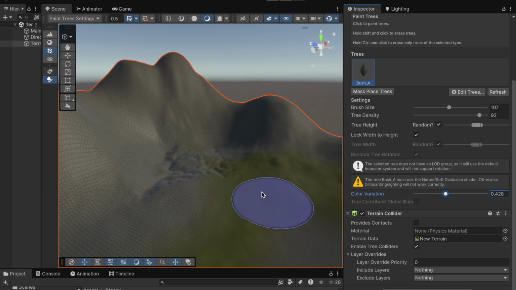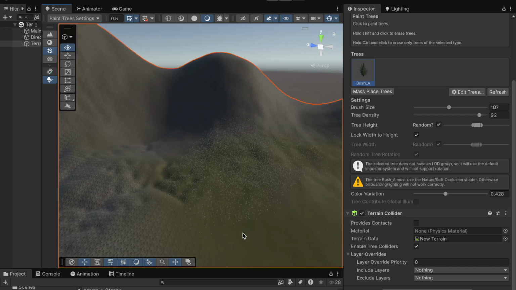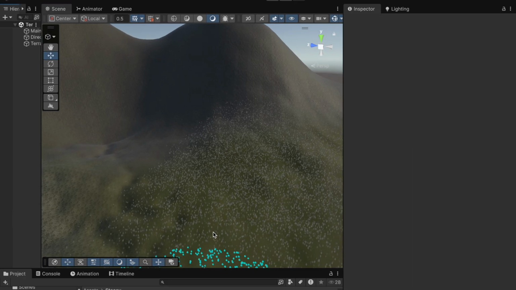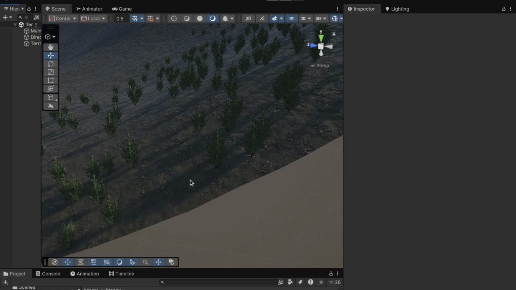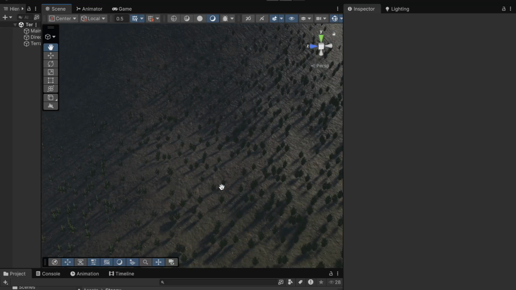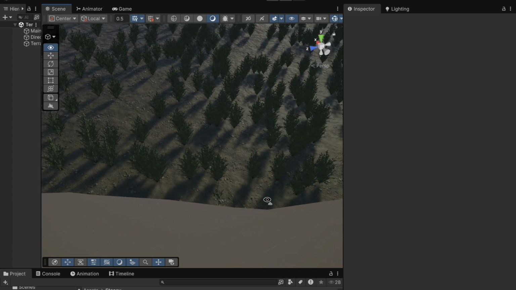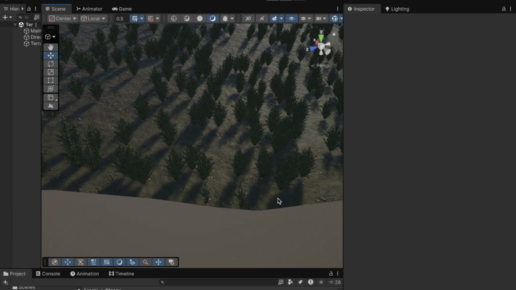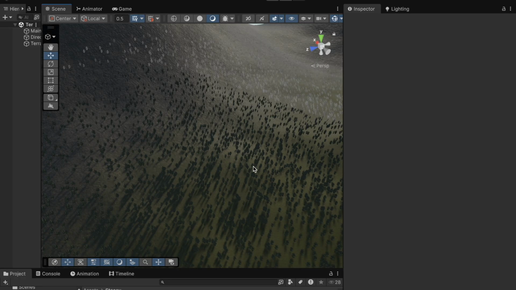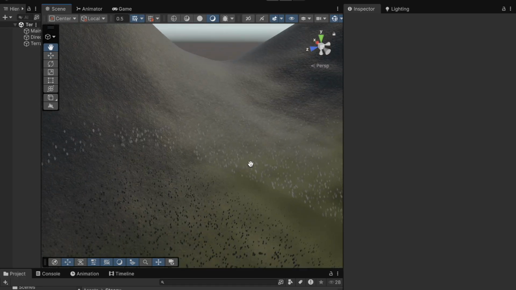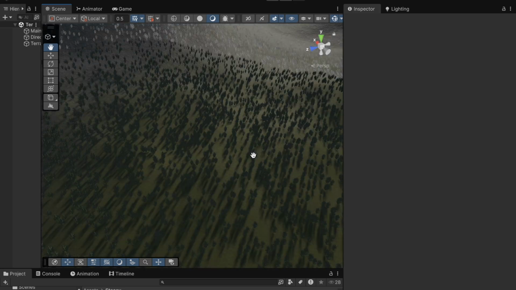Okay, let's go ahead and I'm going to click and hold, and I'm going to add some of these grasses, bushes. You can see that it's blue at first. That's because it's processing. So if I move in after it processes for up close, you can see that I've got all these bushes here. And you can see that they're moving, which is very cool because SpeedTree enables you to have this wind effect, which I'll show you in a few minutes on how you can adjust that. So you can see that anywhere that I put them, they've gone this way.